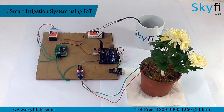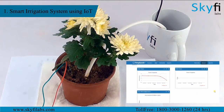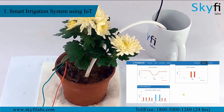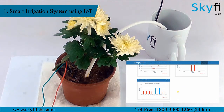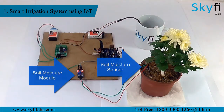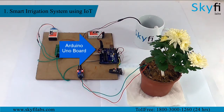You will build an IoT based smart irrigation system that turns on the pump and supplies water whenever the moisture content in the soil goes below a certain threshold. Thereby you can provide the right amount of water to the plant and reduce wastage of water and electricity. As a part of this course you will use a soil moisture sensor and module that collects data of moisture levels and sends it to an Arduino board.